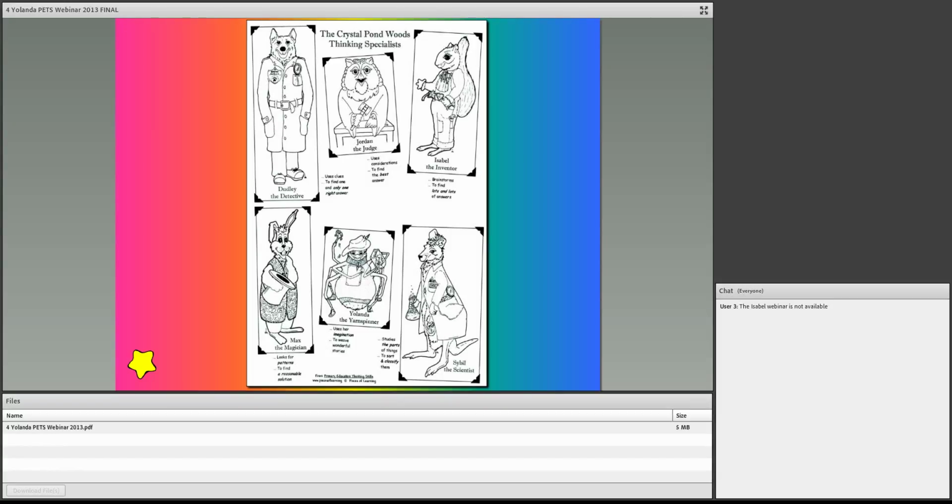Someone asked me actually at a conference recently why some of these are all in black and white and not colored. Part of that is so that the students can do it themselves, and that gets them more engaged. It gives them a contact with the animals themselves. Part of it's also because when we were drawing some of these to begin with, they were just done in black and white, and that's the way we printed them. But while I like having colored posters, I also like the fact that the students can actually interact and use some of their own taste in coloring these.